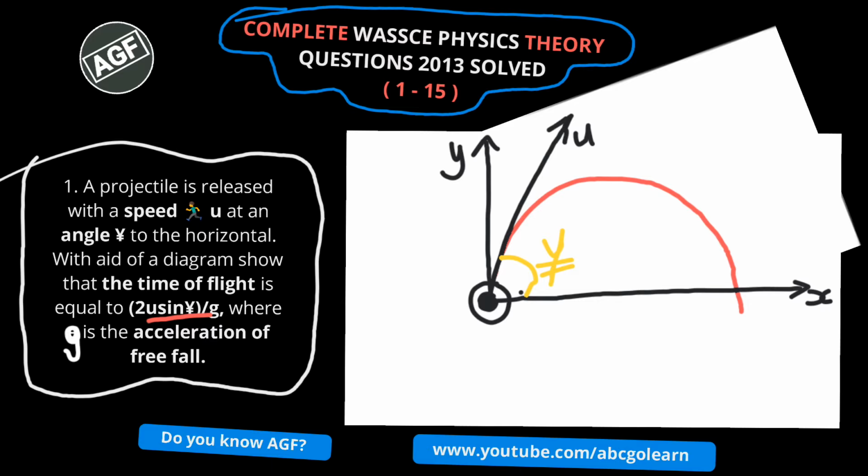Now, the only thing you would need to know so that you can get the correct answer to this question is what we mean by the horizontal component of the velocity of this projectile, and the vertical component of the velocity of the same projectile. I'm talking about the horizontal component of that velocity, either this one or any other projectile in the world. I want to tell you that the horizontal component of that velocity would not change. But if you examine the vertical component of the velocity of that projectile, you realize that it would vary throughout the motion. It is usually illustrated like this in your textbooks.